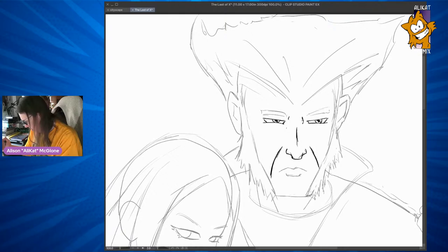Anyone just joining us, we are working on a Wolverine X-23 piece.